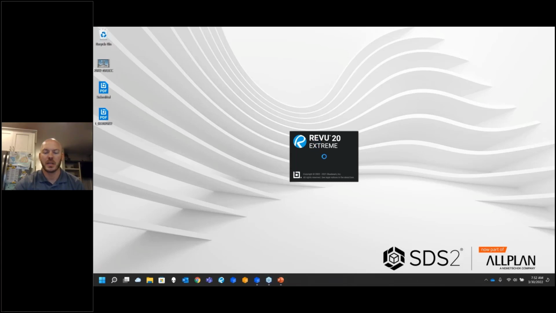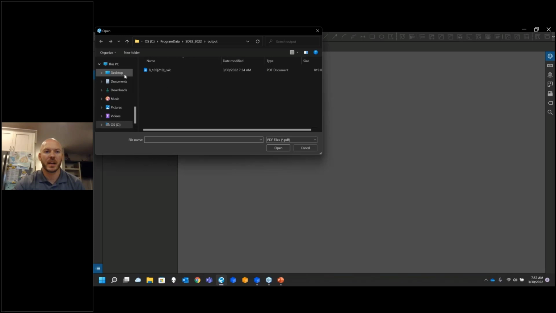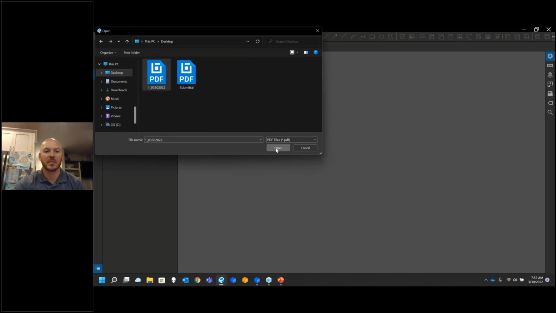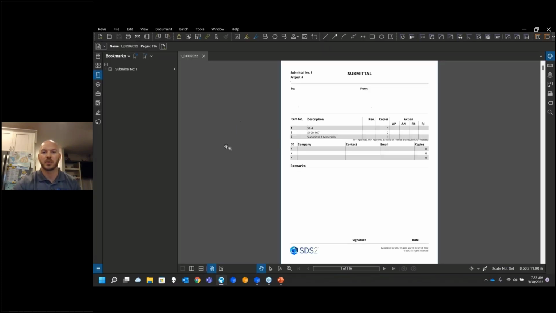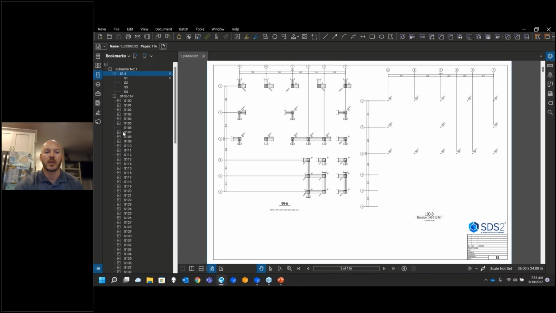Okay, so Bluebeam is opening up for us, and I thought that I had clicked on my submittal that I created. Let's just open it this way. There we go. So we get a cover sheet with some submittal information description. If I had filled out the to and from info, we'd get that there. And then this is bookmarked nice on the right based on my basic submittal information that I had punched in over there, so I can quickly navigate around here easily.